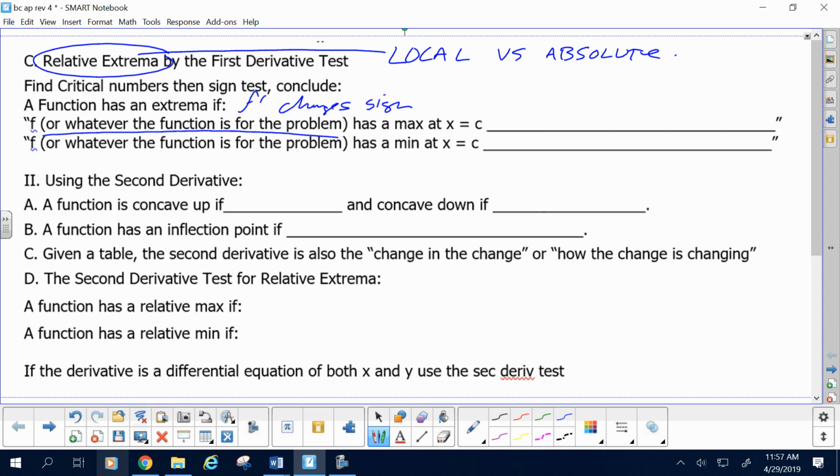Okay? Next, a max at x equals c if f prime changes positive to negative. The best advice, just do good calculus, but don't try and overachieve on the AP test. Sometimes students will lose points because they think, I'm going to really nail it. And they'll say, f prime changes positive to negative, increasing to decreasing. If you add that increasing to decreasing, well, what was the last subject in the sentence? The last subject was f prime.